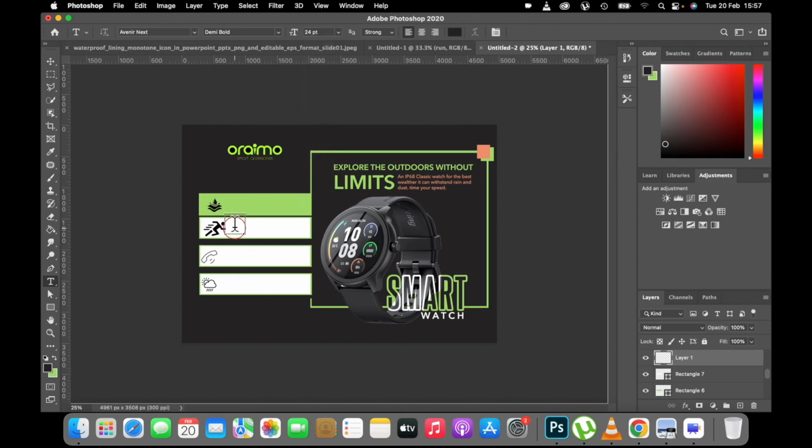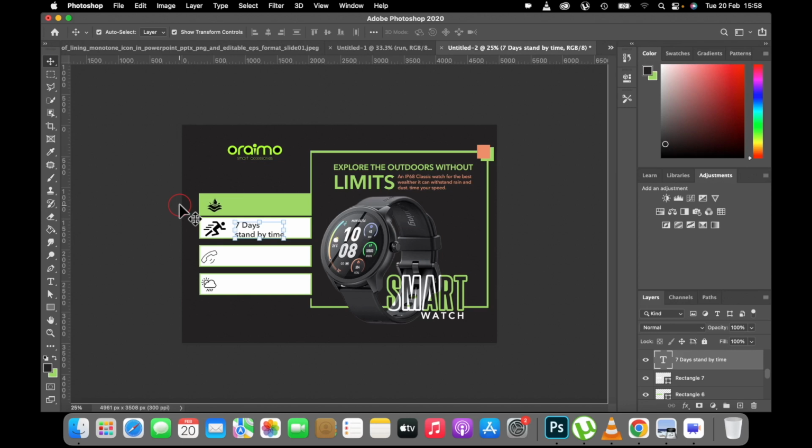Yeah, just click where I want the text to be and type. You can put your own, and this is just mine. It's part of the design. 7 days standby time. Increase the font. Click my move tool and position it very well.